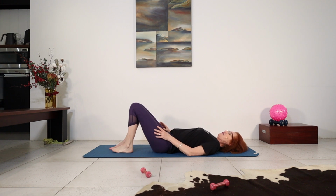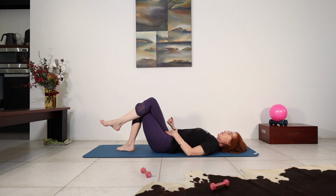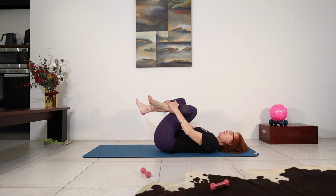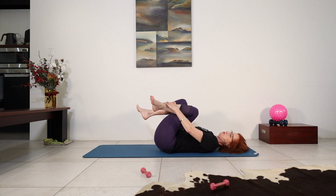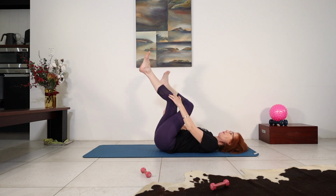Okay, what we'll do is cross the legs over, connect with your abs. So pull them down as you lift the legs up, grab hold of your shins, and we're going to pull them down and apart. Take a couple of deep breaths. That's it. You might feel like rolling from side to side. Whatever floats your boat at this point is good. Swap them over.